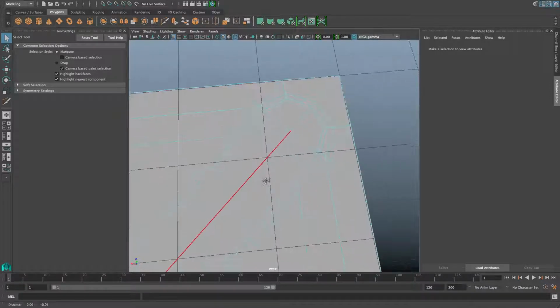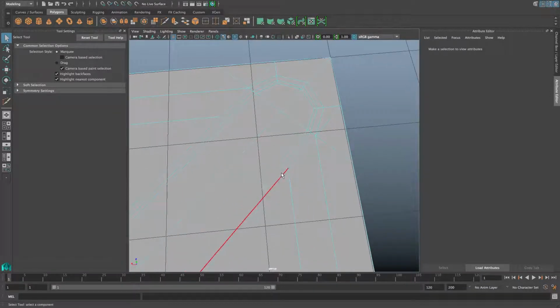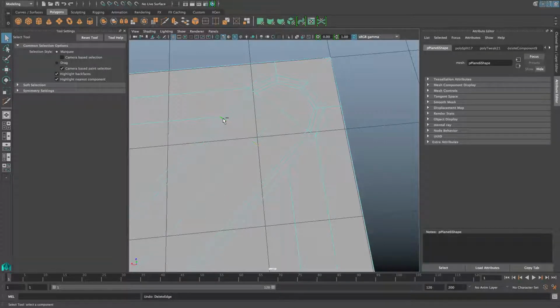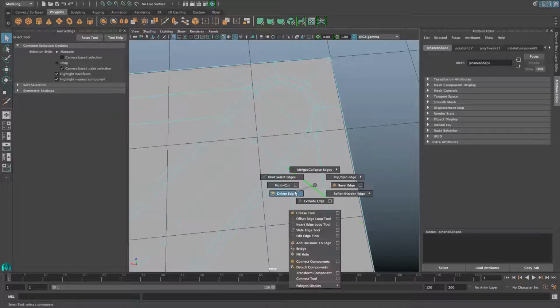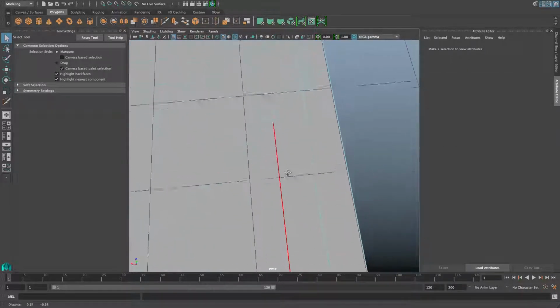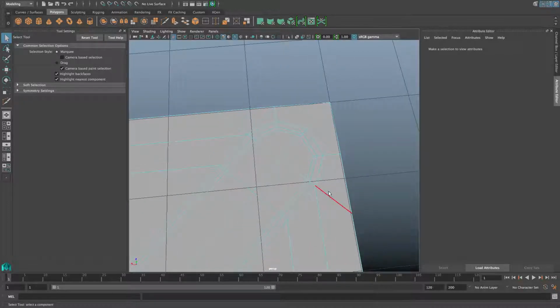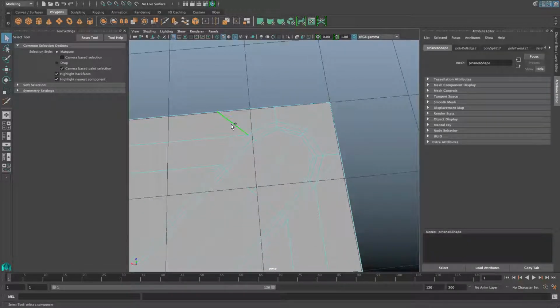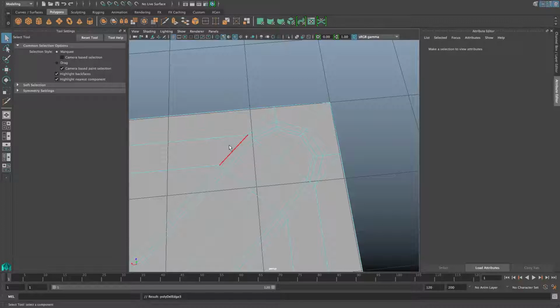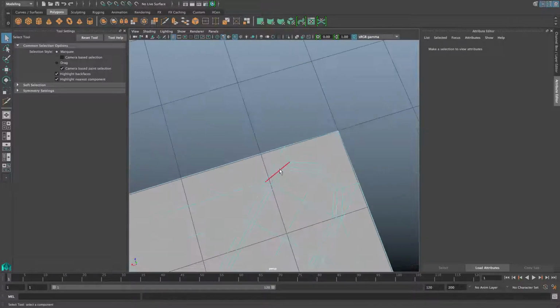Okay. This is bad. I need to connect those back. So let's untouch those. Okay. And delete only these two. Shift right click, delete edge. Okay. Now let's do the same here. Delete edge. Okay. We have these two.